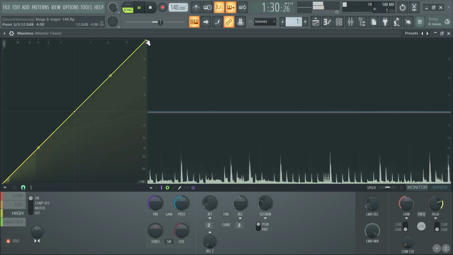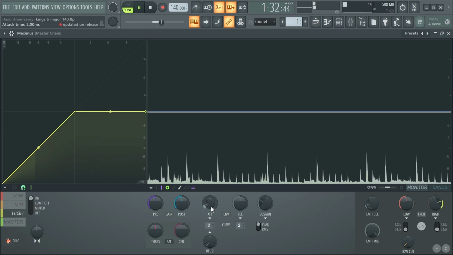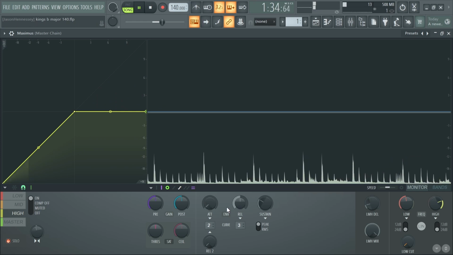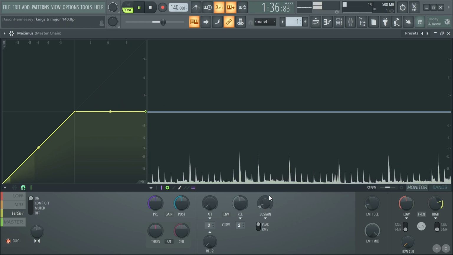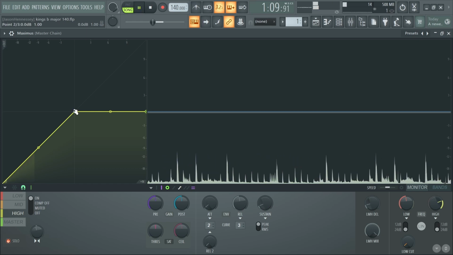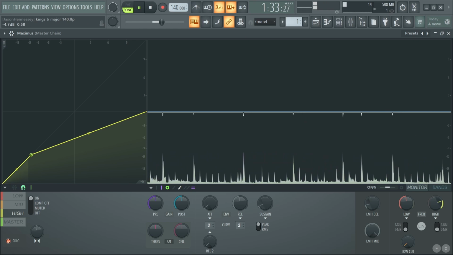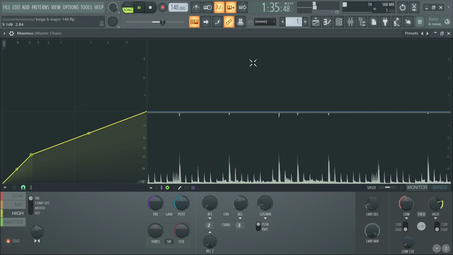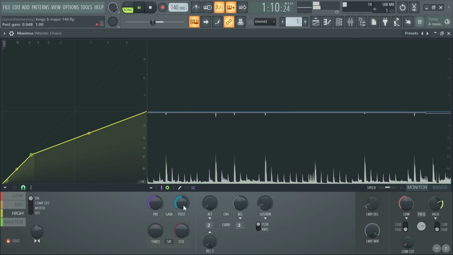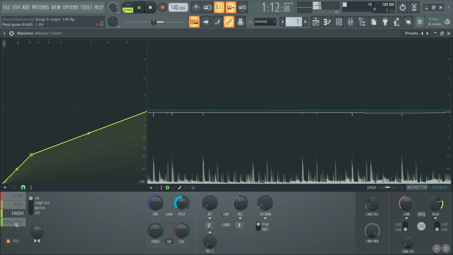Go to the highs. Make the attack really fast. Okay, I might want to back this one off a little bit, because in this section I'm affecting it kind of often. Back it off 0.2. Too much here, which is good.